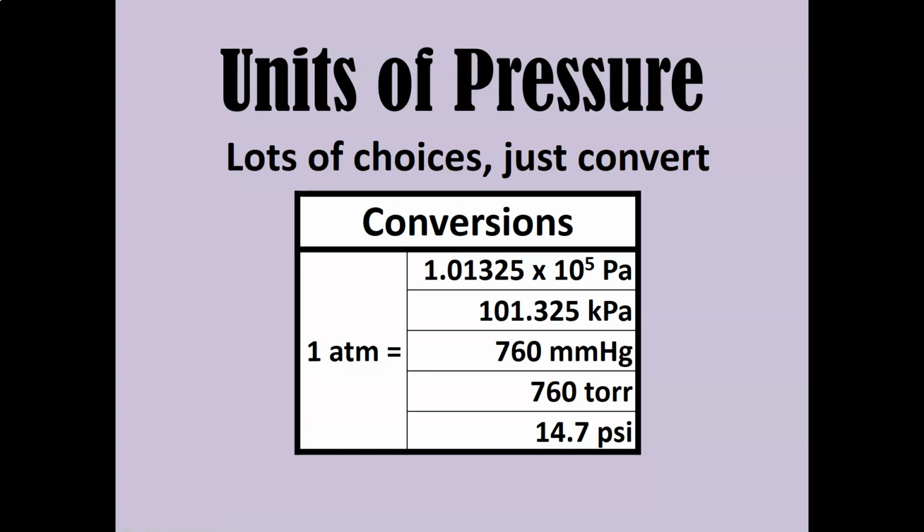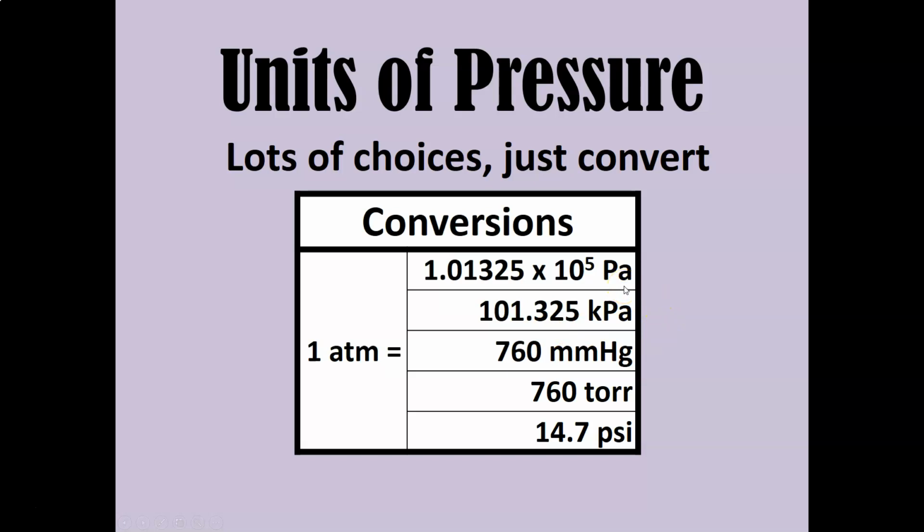Another little odds and ends that we need to cover is the units of pressure that we're going to be using. There's lots and lots of options. Different problems will use different pressure units, and you just use dimensional analysis to convert. An atmosphere is one that we typically use a lot. It would be the pressure when you're at sea level, 1 atmosphere of pressure. That's the amount of pressure that's coming down on you if you were standing at sea level.